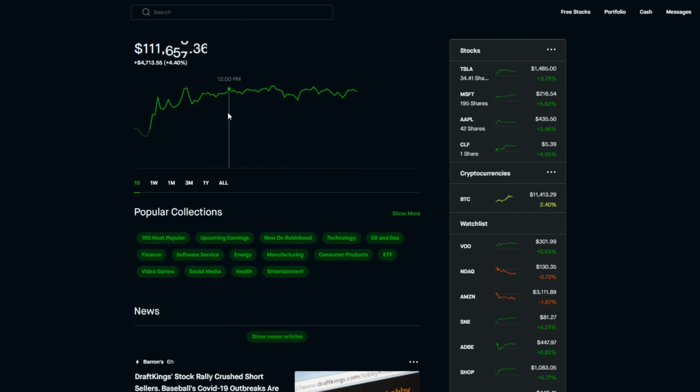But like I said, I would consider a day like today one of the best possible days in the stock market, because if you see a trend like this, you can reliably predict that by the end of the day, it'll continue on that same trend, and you'll end the day at that average percentage that you've seen it hovering around all day. So I love a day like this, and I've made a lot of money today so far.